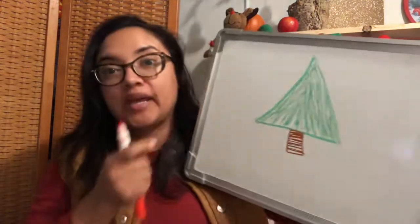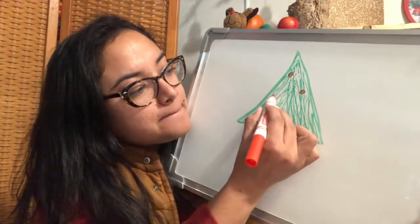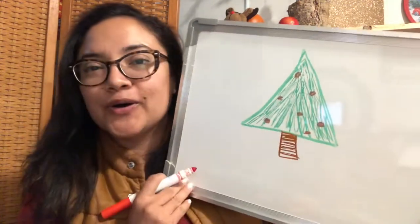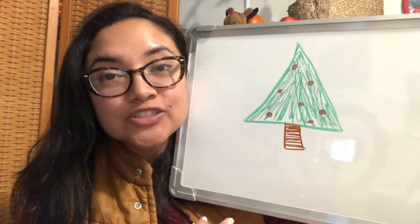So we say open, and I have red. Open. Let's make some bubbles. Are you ready? We're gonna put bubble, bubble, bubble. Ta-da! I have red bubbles on my tree. Great job. Should we put more colors? How about blue bubbles?